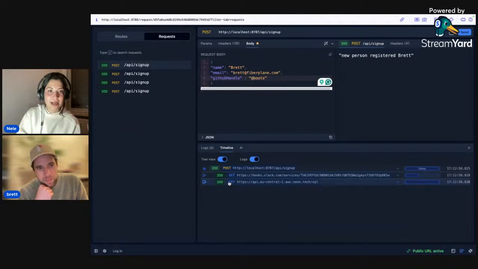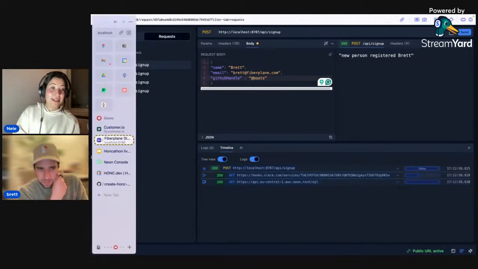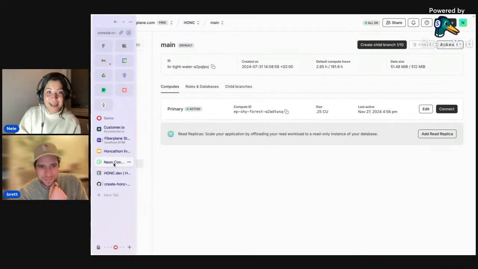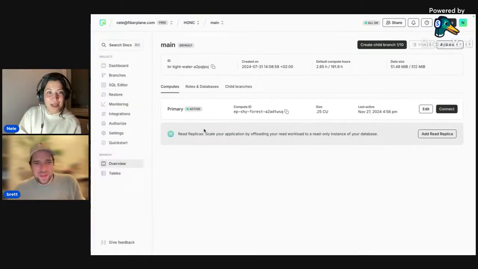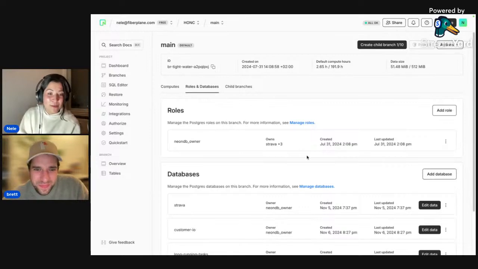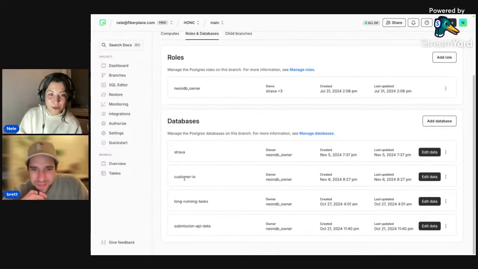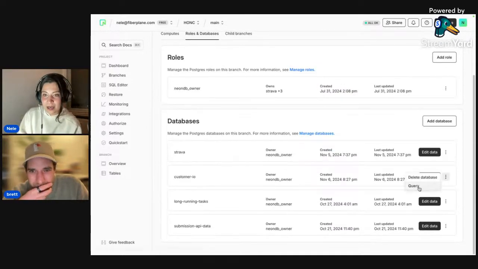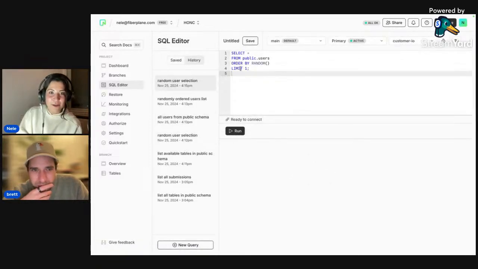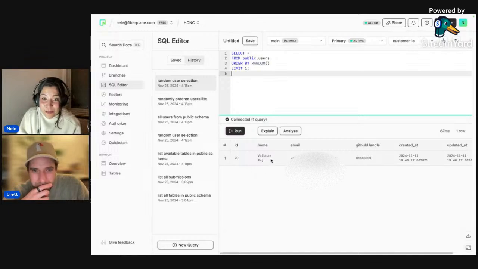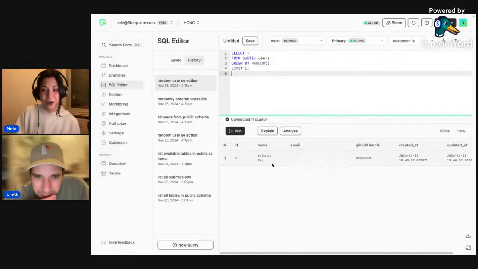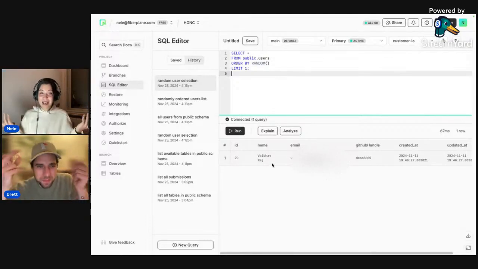Now you should be in the database, but that's something that we do now at the end. I go to Neon, and I saw that in a demo by someone from Neon. I think Ralph did that, and I found that quite cool. So that's the Customer.io database. I go here to the query. I have the random user selection here already. I run this, and we have a winner. Vibhoraj, I hope I pronounced it correctly. But congratulations, you win some headphones.